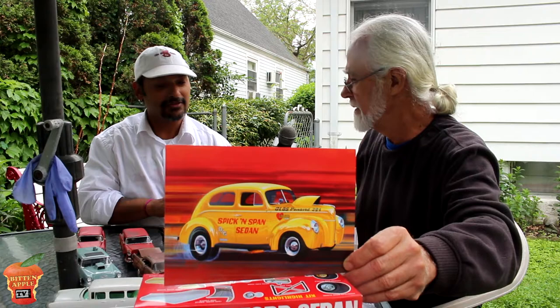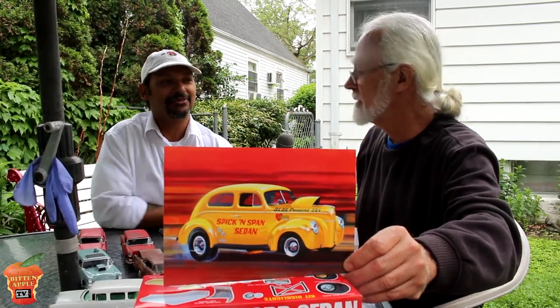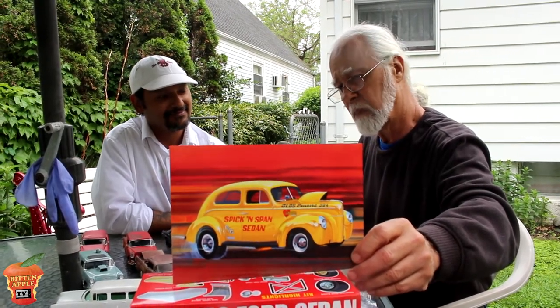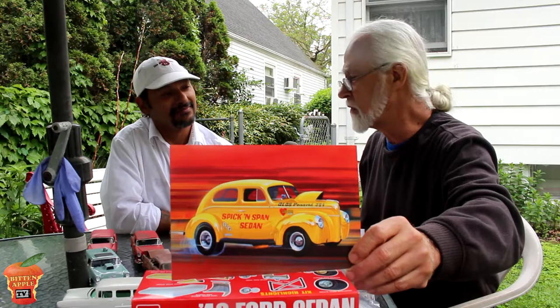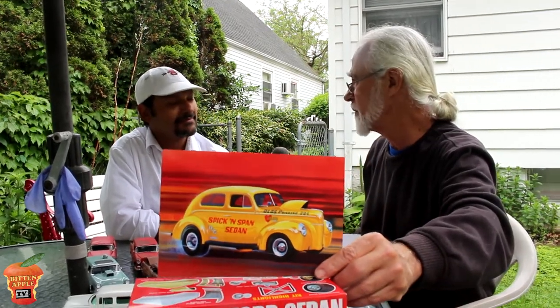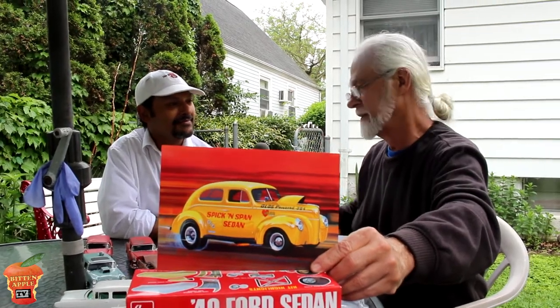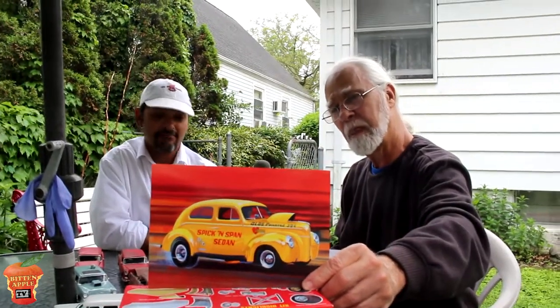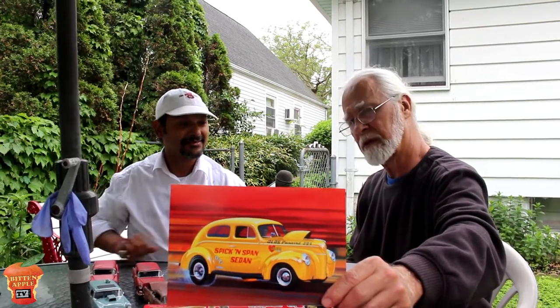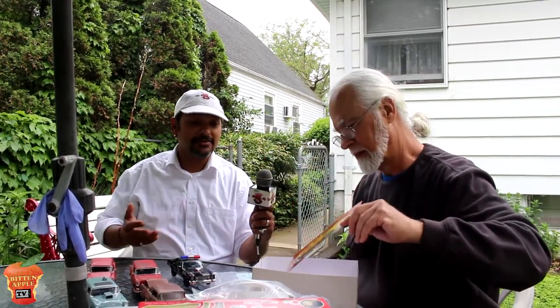Well, I don't want to spoil the surprise, but I take it you do have an idea of where you want to go with this one? Well, I'm thinking like the old stock cars that they used to use on the racetracks. I don't know if any of you guys remember the old track they had in Freeport, where they had the stock cars going around. I was thinking maybe one of those. I like that idea. And if I do another one, maybe a junker, so I don't know. All right, we look forward to seeing the work.